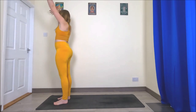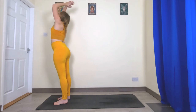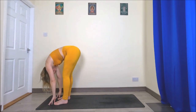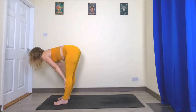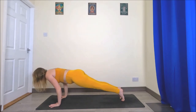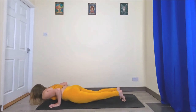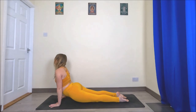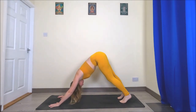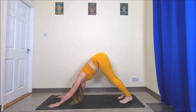Let's inhale, sweep the hands up. Exhale, fold forward. Inhale, halfway lift. Exhale, fold, step back to plank. Exhale, down chaturanga. Inhale to cobra or up dog. Exhale to downward facing dog. Couple of breaths here. Pushing your chest back towards your legs, bringing your hips up nice and high.